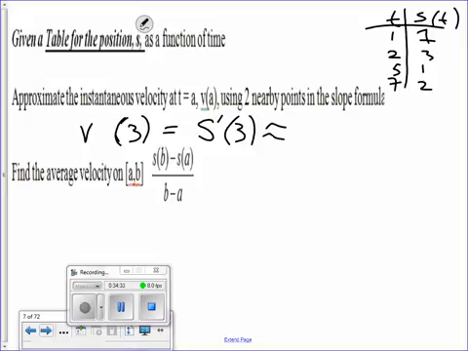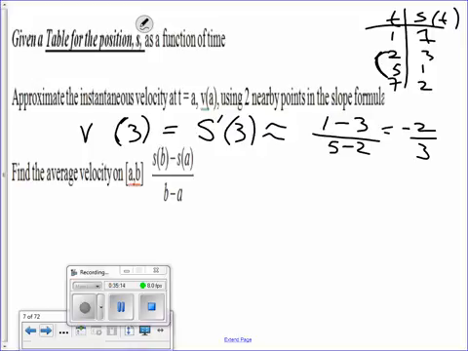What formula would you use? Which ones would you use? You'd want to use these two points, right? Because 3 is right in there. So like 1 minus 3, change in position, over 5 minus 2. See where I'm getting that? Because velocity is change in position. So difference in positions, 1 minus 3 over 5 minus 2. So it'd be negative 2/3. That'd be an approximation. That's all you can do because you're approximating the slope of a tangent line just using the regular slope formula.